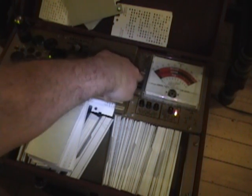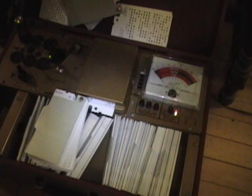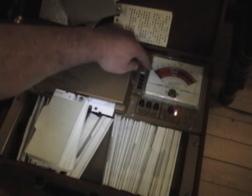If there are any shorts, these lights will light up. And if this needle goes up, that means we've got some secondary emission. That's why I like this tester. It'll check for leakage. So on that top scale, if it moves into the red, that means you've got leakage or secondary emission. That happens after a tube's been used hard for a long time. I believe what happens is conductive material actually gets transferred from the cathode to the control grid or the screen.